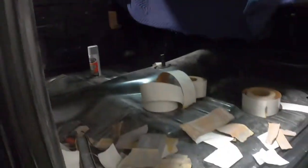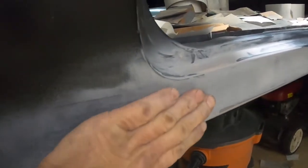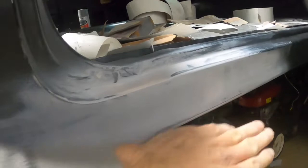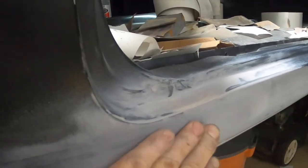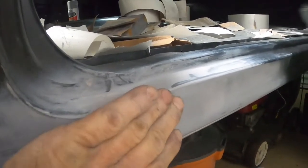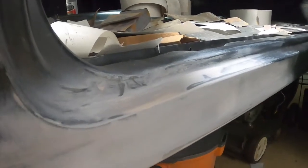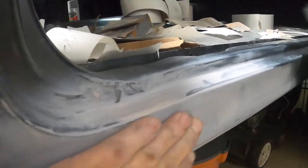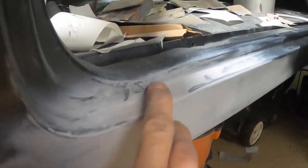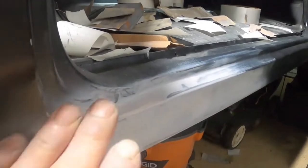Down here, this rocker probably came out the best. I can't see or feel anything transition-wise through here. It just came out really nice. And this is where it was heaviest, because I joined this quarter to this rocker a little different from the other side, and it was a hair lower here, so I had to add a little more plastic right through here. But overall, it's pretty good. There's a little dip right here, but I'm not gonna worry about it. It's nice and smooth, so we're all right.